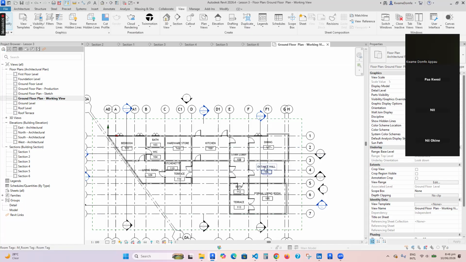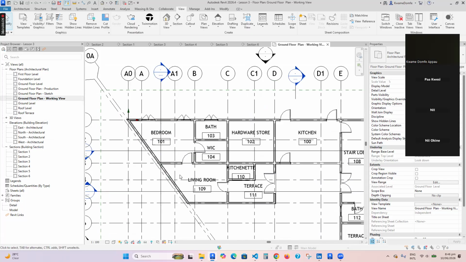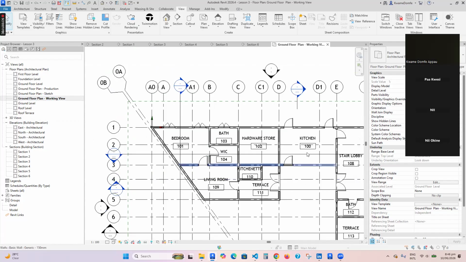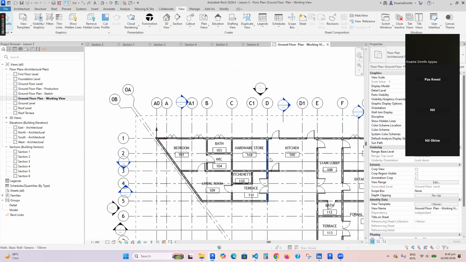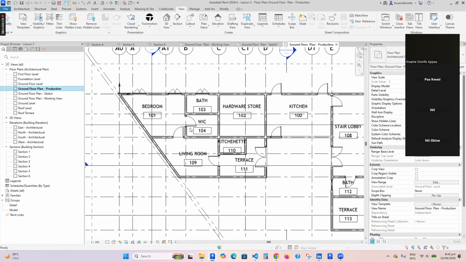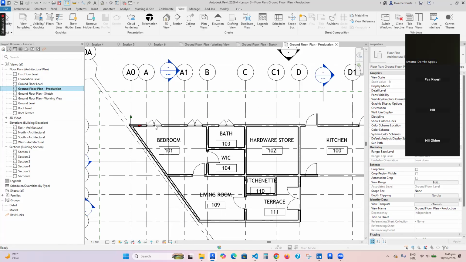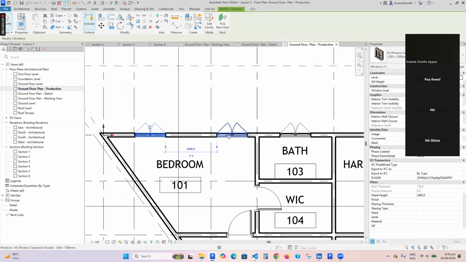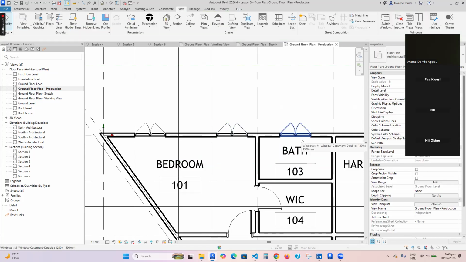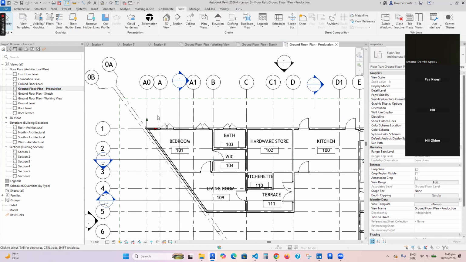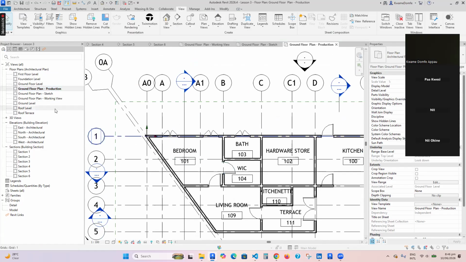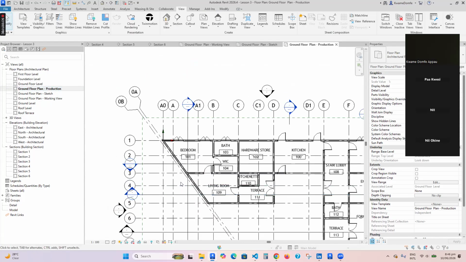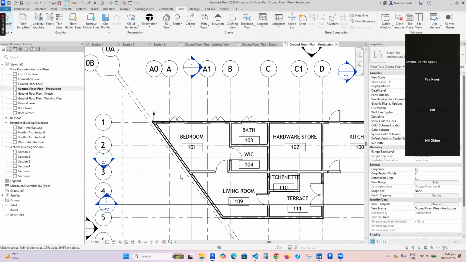Yeah, I'm getting you. So right now I have a working view here. I'll move my door, adjust my door, move everything here. Any changes that I make here will be reflected in this production drawing. But within this production drawing, I'll come and do dimensions. You see, I have some windows here. These windows, I'm going to change all of them with time because this is not the window I want to use. I'll replace them. But when I want to work on them, I will not work in this production view. I'll rather be working in this working view so that the production view will be preserved. I only come there to check whether the documentation is consistent with the work I'm doing.